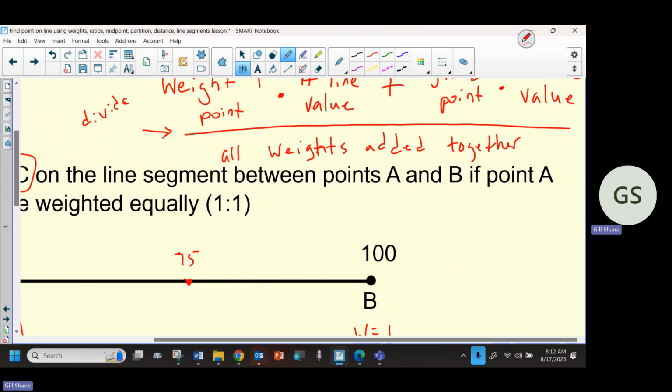We should have 1, 2, 3, 4. And again, I write it all in first. You could go ahead and do a piece and then a piece. And then, so 1, 2, 3, 4, 5 things should be in our formula. 5 numbers. And they all come from this picture where I have the 100, the weight of 1, the 50, and the weight of 1. So they all are going to come from there.